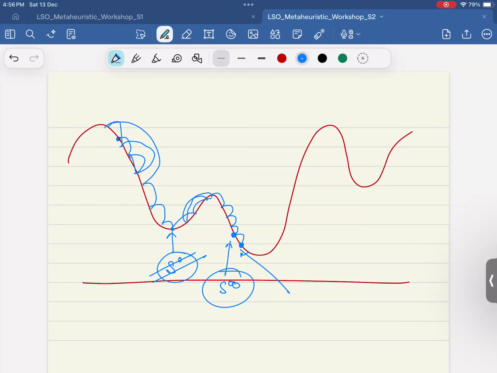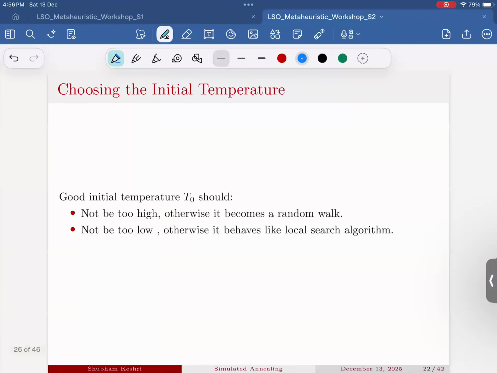All right. So moving on, how to choose the initial temperature? The initial temperature shouldn't be very high. If you take a very high temperature, the probability, which is equal to e to the power minus delta E by T, of accepting the move is very, very high. Suppose it becomes 99% probability to pick that solution.